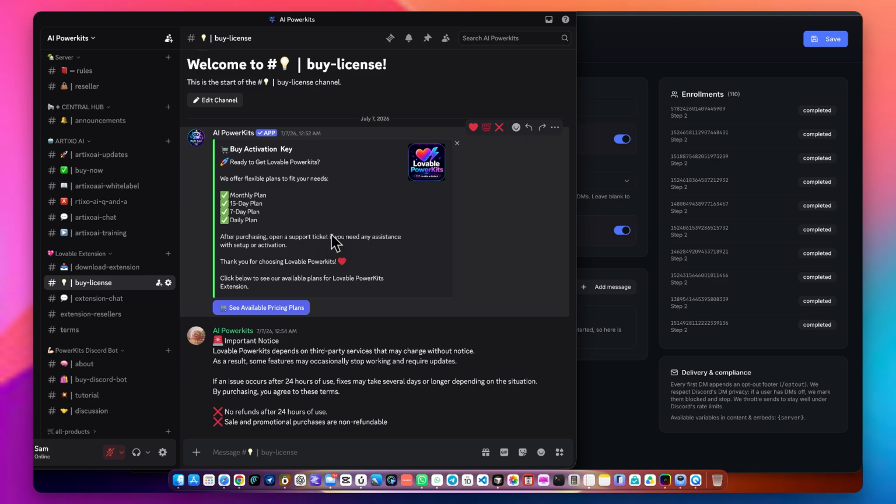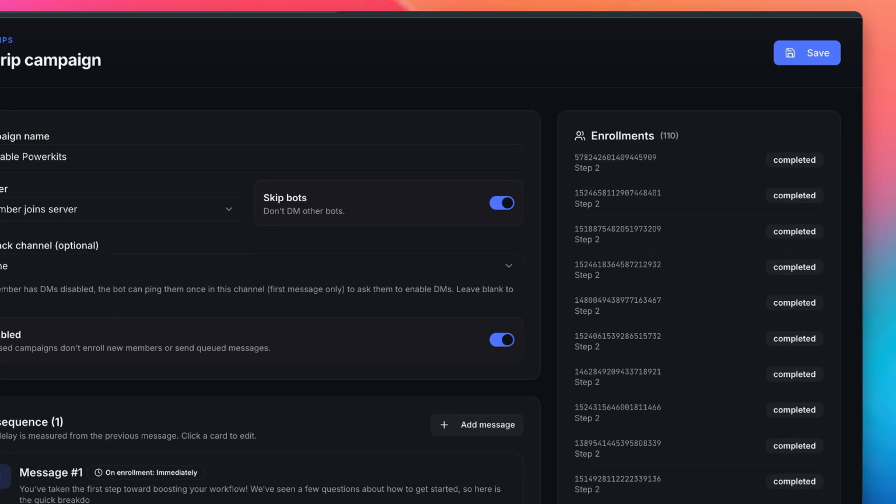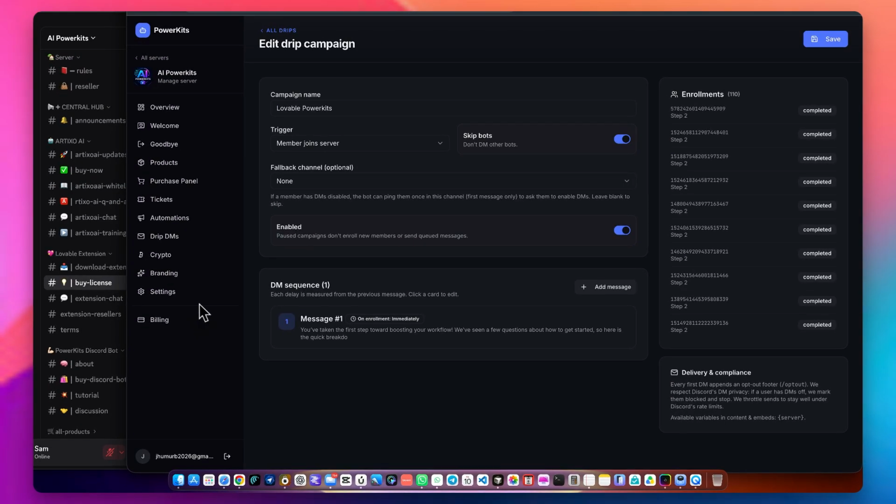The best thing is you can integrate your Stripe account as well as your Coinbase account if you accept cryptocurrency for your product. So this is a complete solution. You don't need to have multiple different bots installed in your Discord server to manage all of those things. We have powered all those very important and required features for every single Discord server that wants to grow very fast. So I think you get the idea how this can work.